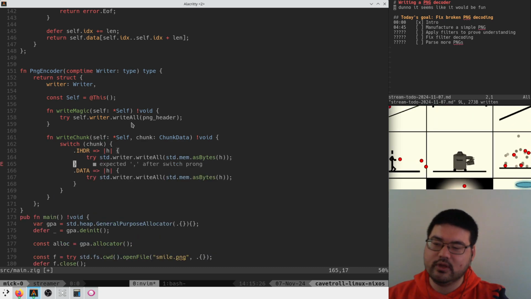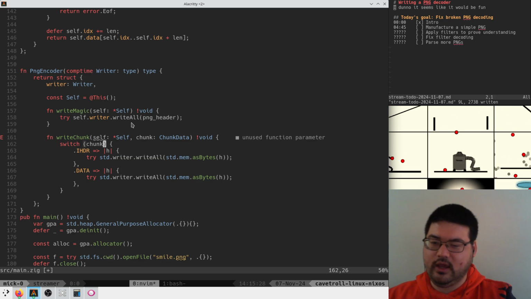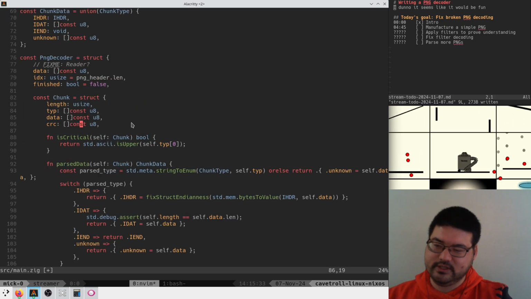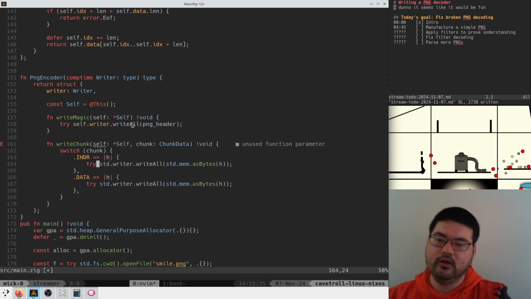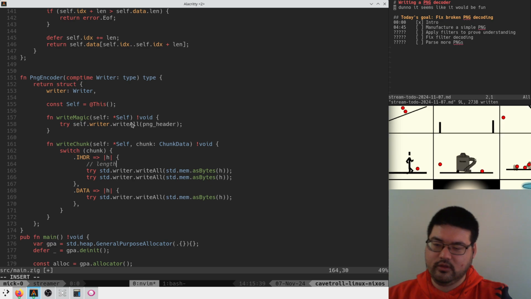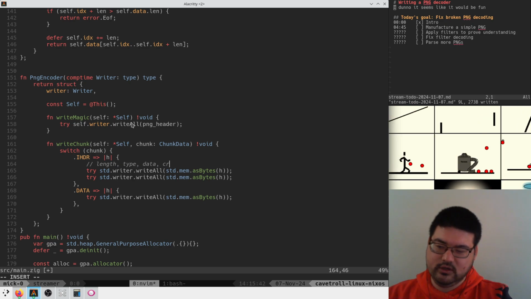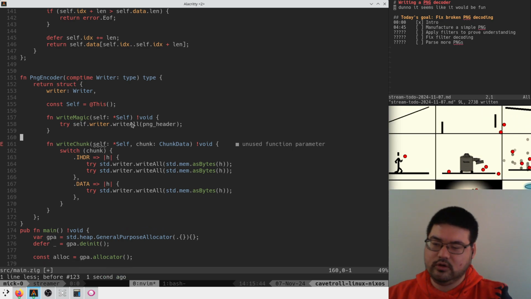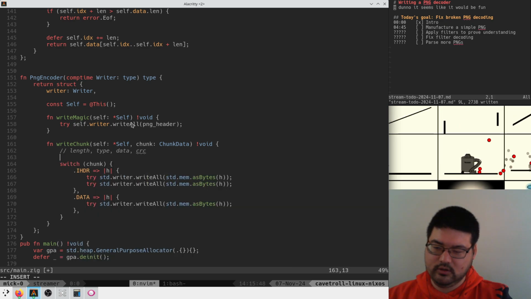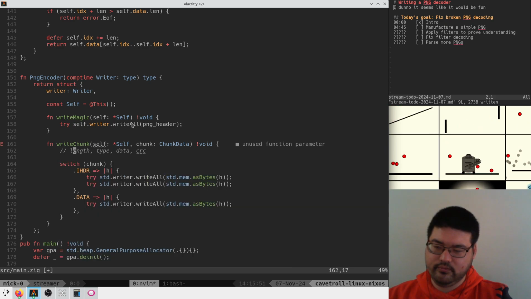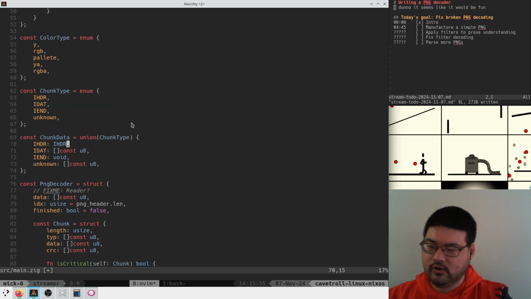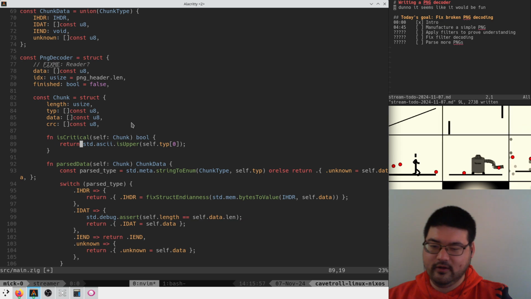I think before we do that though, we have to write out some of the extra fields. So on read, we have length, type, data, CRC, right? That's what we're supposed to write. So we have to write the length, type, data, CRC. So how do we get the header?